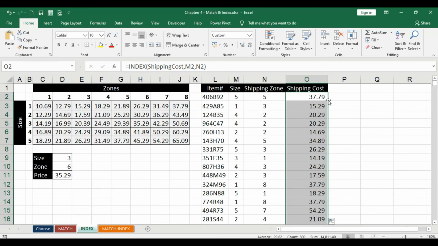However, as you may have already heard, there is a new function in the latest versions of Excel called XLOOKUP. XLOOKUP is basically a combination of your VLOOKUP or HLOOKUP and the MATCH and INDEX functions together, solving the problems associated with both VLOOKUP and MATCH and INDEX. So once you know the VLOOKUP and the MATCH and INDEX functions, understanding the XLOOKUP function becomes quite easy. So wait for the further videos so that you can understand all of these functions ahead.